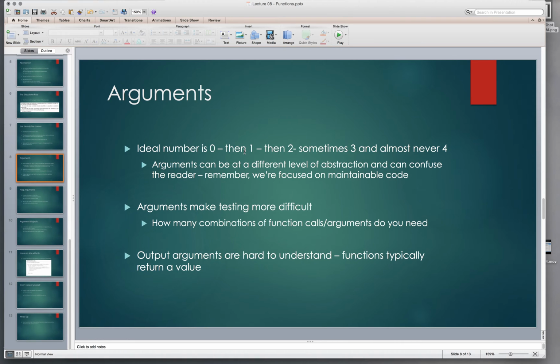Output arguments are typically hard to understand. What we typically see is that a function accepts input through the arguments, and then it returns a value. That's not always the case, right? We can have functions that are passed by reference, so it accepts an object and transforms that object. It doesn't return anything because it was pass by reference.